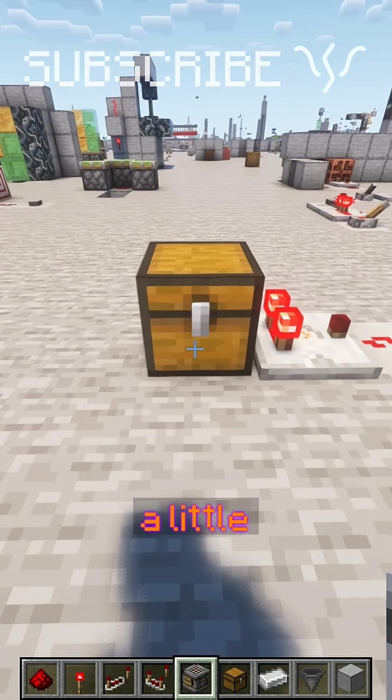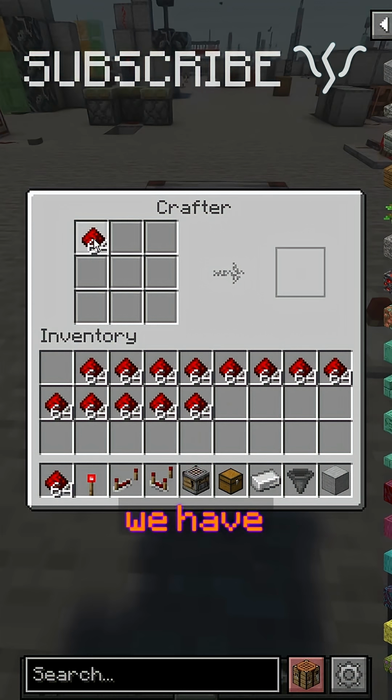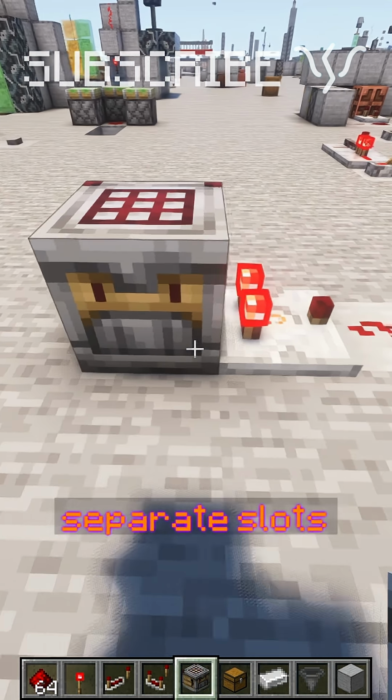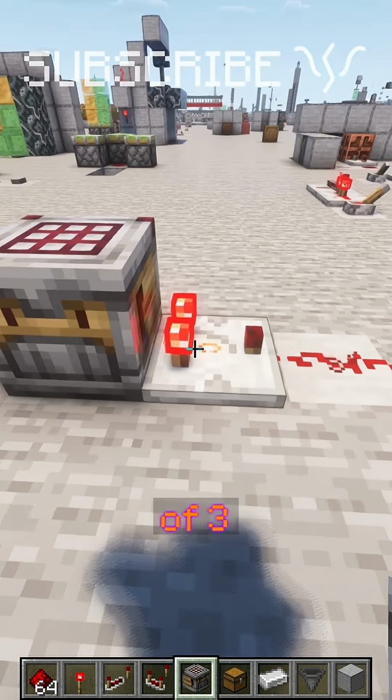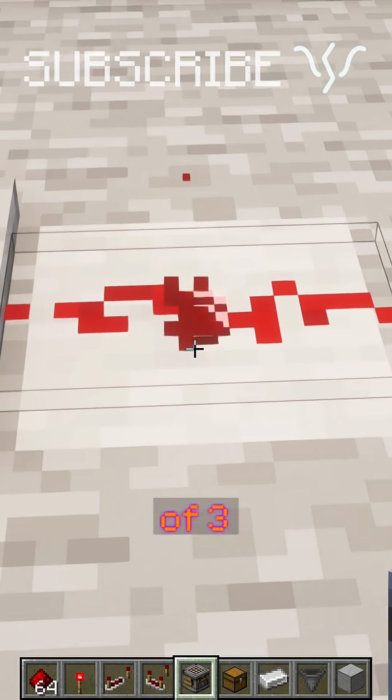But the crafter works a little bit differently. It's going to count how many slots have any items in them at all. So if we have 3 items in there, just in 3 separate slots, it's going to give us a signal strength of 3. But even if all 3 of those each have a stack in there, it's still going to give a signal strength of 3.